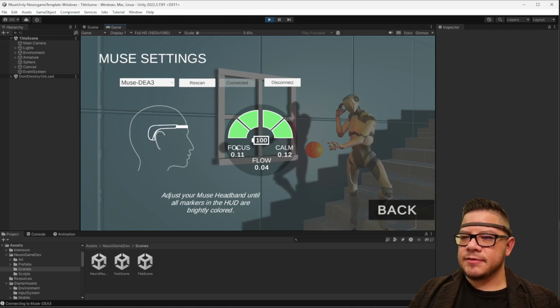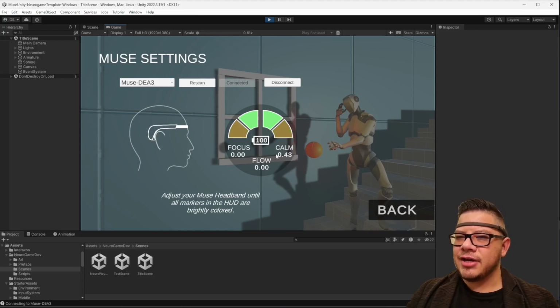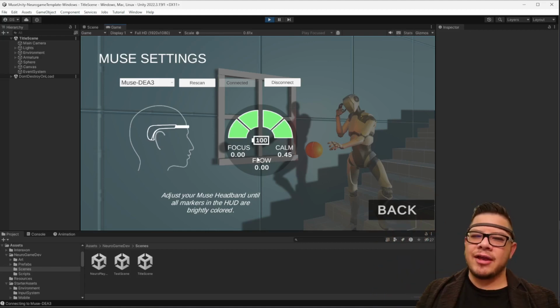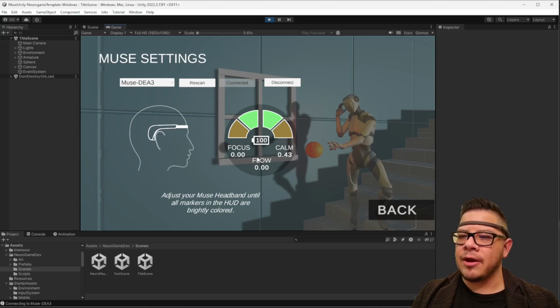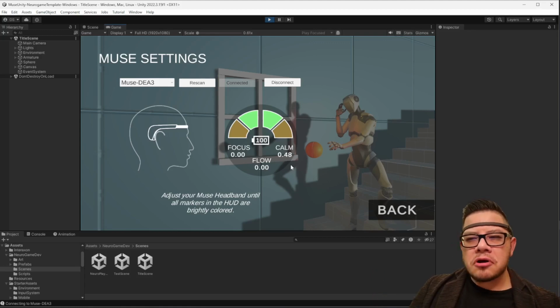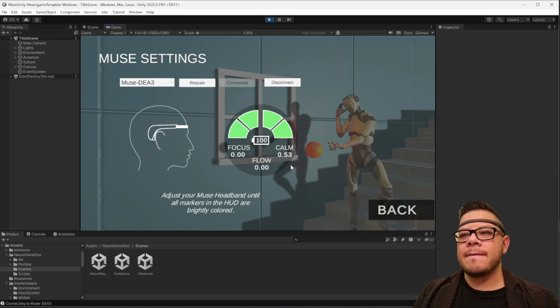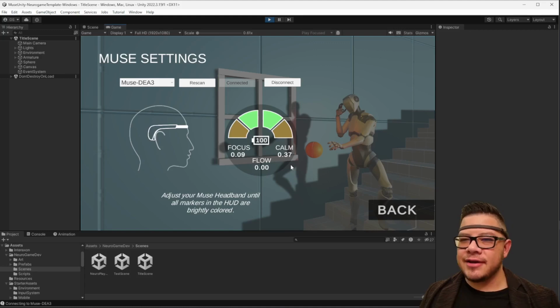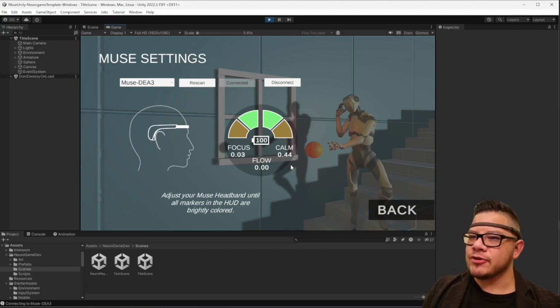These specific numbers here, focus, flow, and calm, were given to me basically by ChatGPT. I told it, okay, this is the raw data that I get. How can I calculate how focused I am, how calm I am according to them? And it gives me a few numbers that are approximately not that bad. They're not very precise, but if I really concentrate, I can really feel like there's some sort of responsiveness. Hopefully, as this template is released to the public, people will be able to further help me out with these numbers, because I'm not a data scientist, and this is the best I could do.